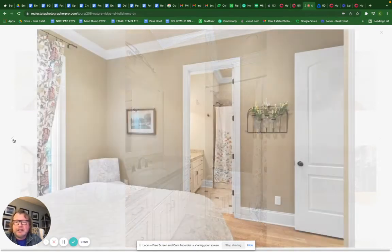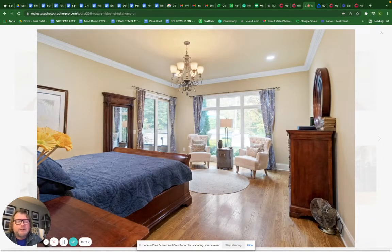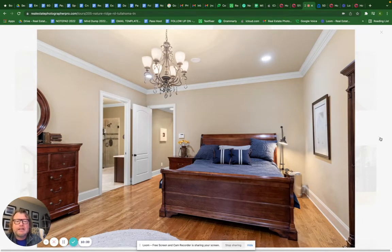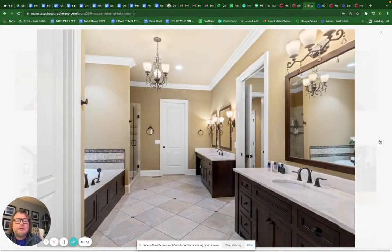We needed to shoot the master bedroom because it had a connected bathroom — notice how the countertop is empty. Going into the master bedroom, the bed spread is straight and level, personal items are off the table, personal pictures are off the walls, and there's nothing distracting — no college blankets or colors that might distract the viewer. You get a good accurate view. The bathroom counters are completely empty and pictures are gone. We left the lights on this one because the house was dark on a rainy day.